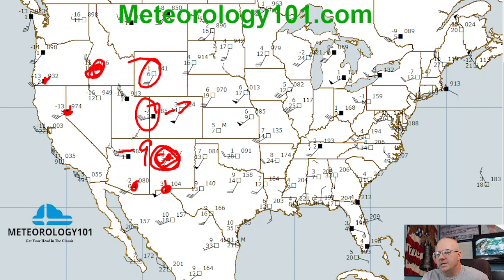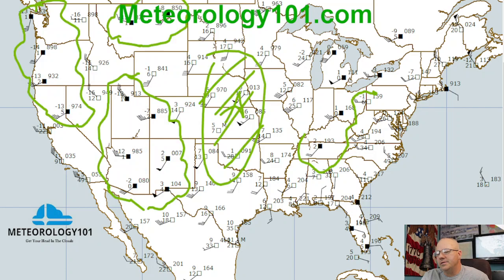Now this is a 12Z chart, so this upper level data, they only let the balloons go twice a day. 12Z and 0Z. So 12Z, depending on what time zone you're in, we're 5 hours behind. That's 7 o'clock in the morning on East Coast time, and then 7 o'clock at night. So then it'll be 6 o'clock and 6 o'clock, and then 5 o'clock, 5 o'clock. So that's when the balloons are let go. And this data is only put out twice a day. So that's why we're not seeing the moisture in that central U.S., because we have old data.